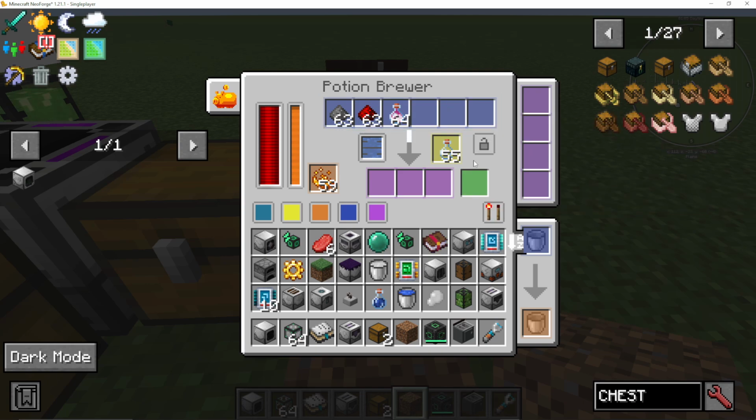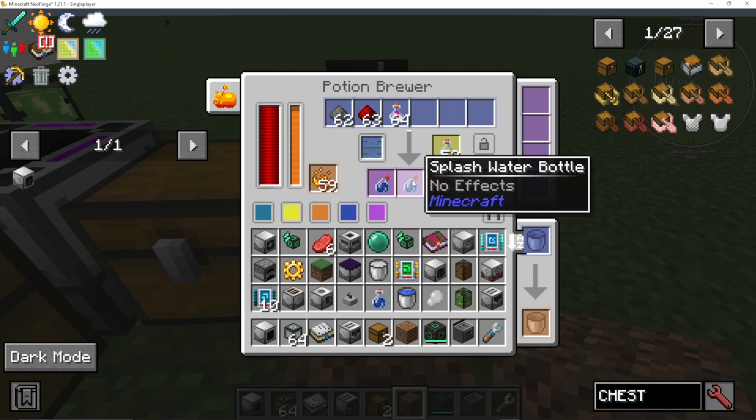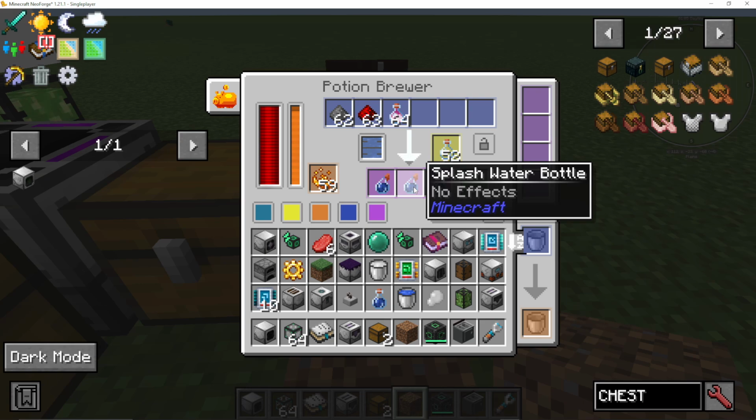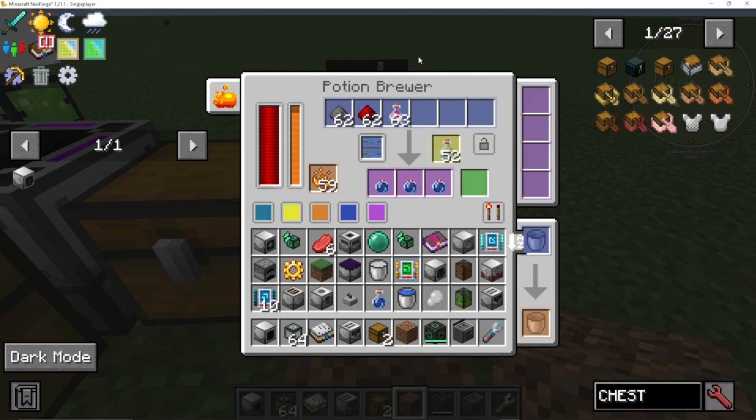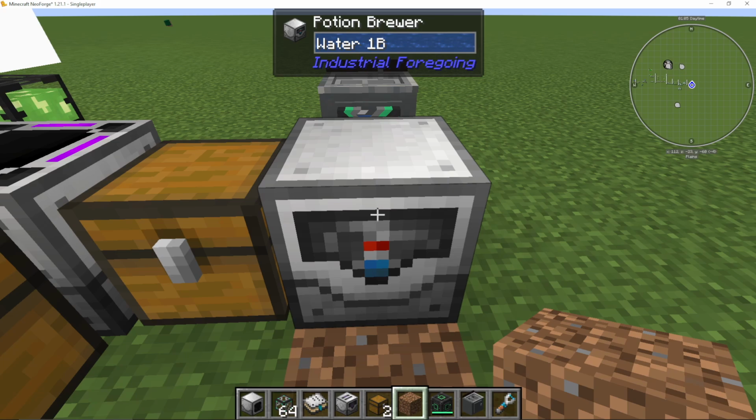As you can see, it's filling them up with water. And boom, water bottles. Now it's going to add gunpowder to turn them into splash water bottles. Now it's adding the redstone to turn them into mundane splash potions. And now it's adding the dragon's breath to turn them into mundane lingering potions. And there you go. So you can add multiple steps and it can do it all at once, just like that. And that is the potion brewer.